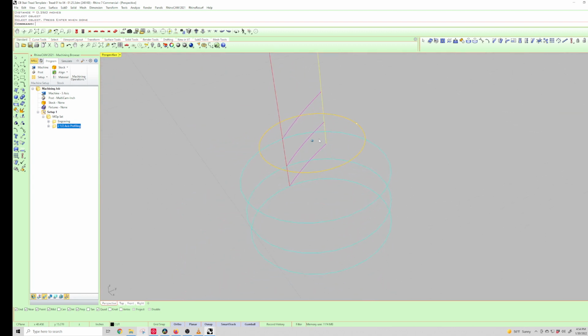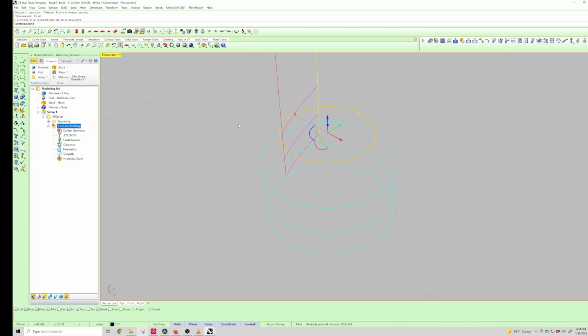But what we want is to get this guy to cut inside of this hole, because we're trying to cut a hole, not a little plug. So what you want to do here is go up to your command line, which is there, and type in flip, enter, and you see what happened to our tool path over here. We got this red star, which means you've changed something, and it's warning you that something's been changed. But that's what we want to see. We want to see that red guy there.